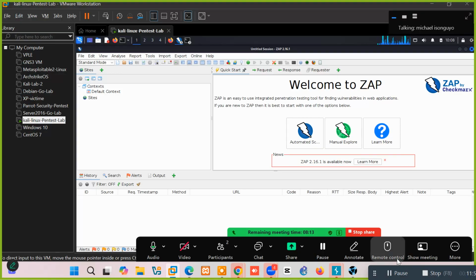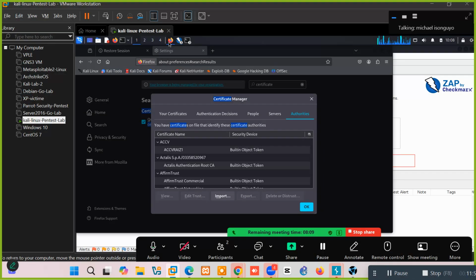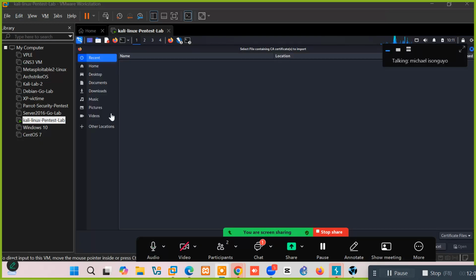We just need to go back to the web browser this time around and import. This time we are going to import from the desktop. Alright, so when we click on import, we get to this directory.